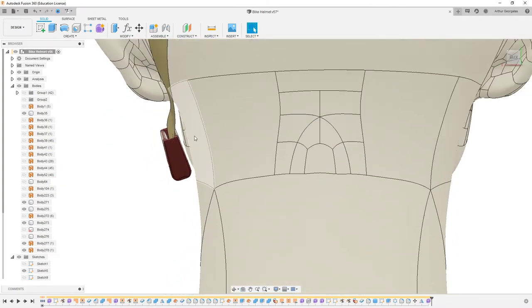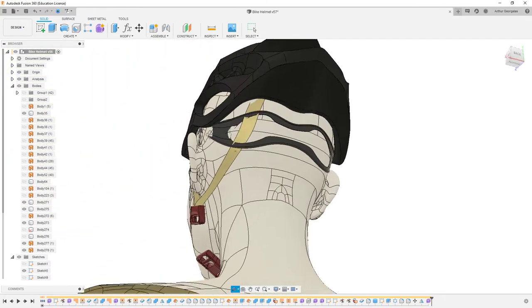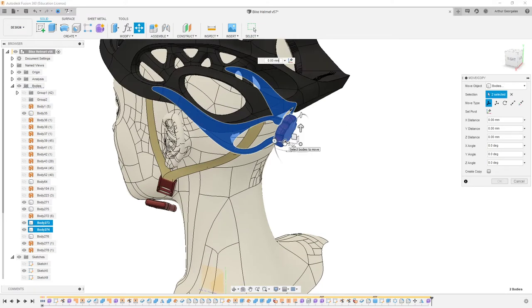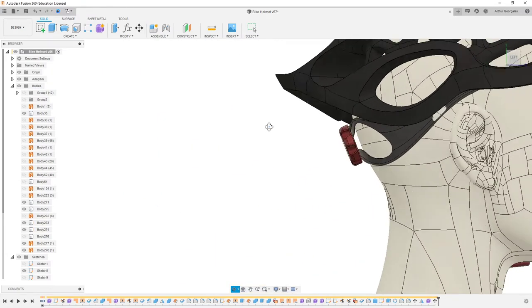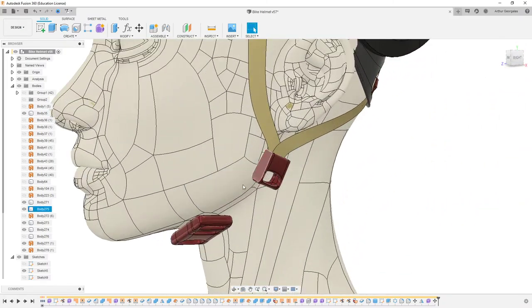I might have to just tweak them a bit more, but you know, we want things to look somewhat natural as well. And for this part, what I'm actually going to do is show that. What does that do? That's the other buckle. That's fine. I'm actually just going to move this back in here just a bit. So 1.8 mil that way. And now that's not colliding. We may have to move it again after we thicken it, but it's looking pretty good.